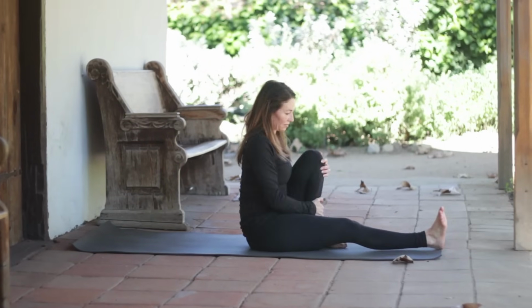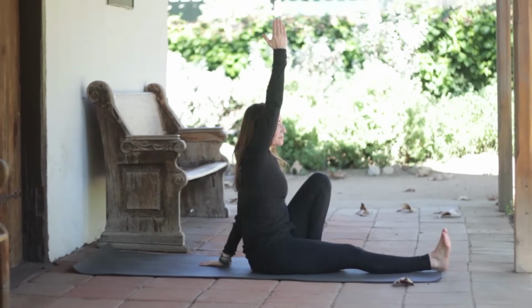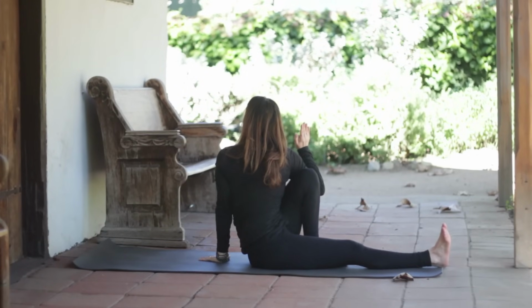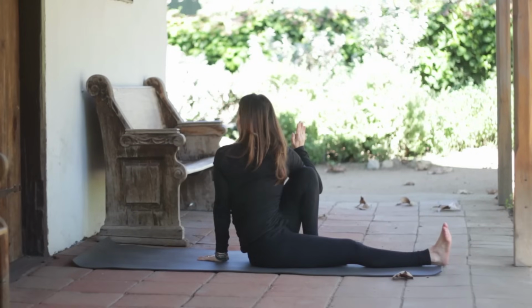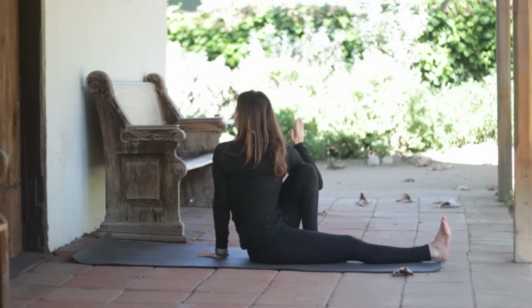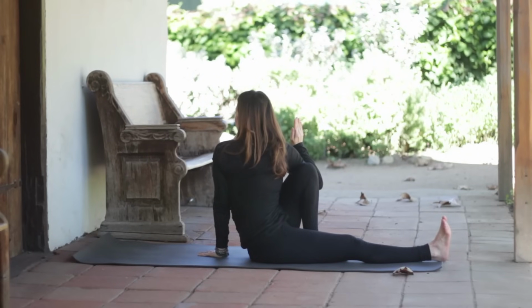Take the sole of the foot onto the floor, left hand behind, right arm up, inhale. Exhale to twist. As you inhale, again, sit up nice and tall, lengthen through the spine. As you exhale, roll the left shoulder back and twist. Keep pulling the right toes back. Don't forget about your right leg. Want to keep it nice and active.